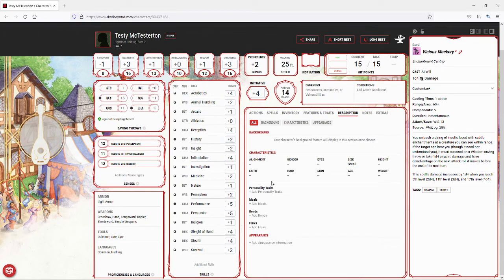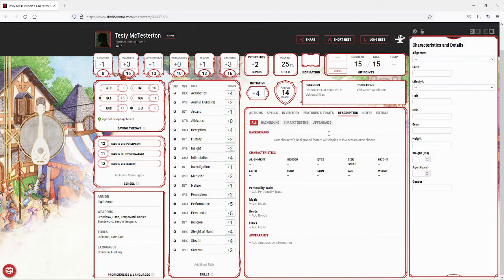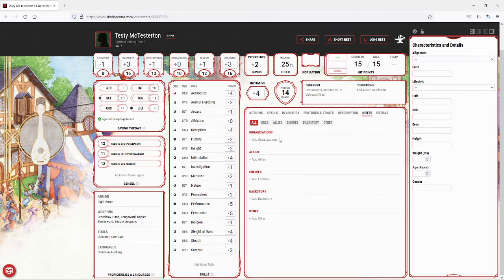Description, these are things you can type in if you would choose to. And it has the whole drop box over here. Notes, if you want to type things in here, say I mentioned somebody that you're like, oh, I think this person's going to be important. You could write down the names of your allies.